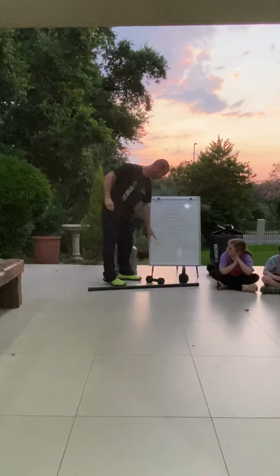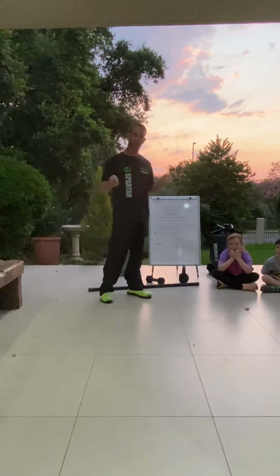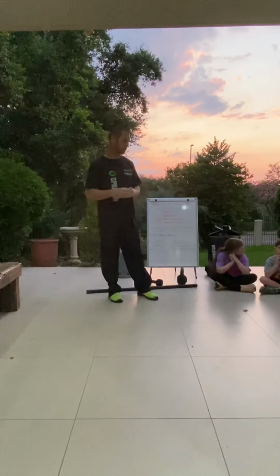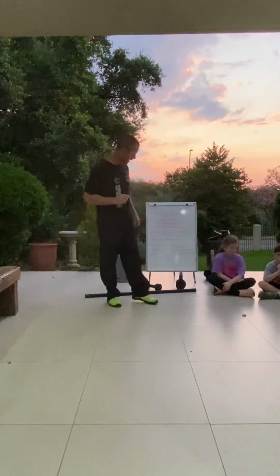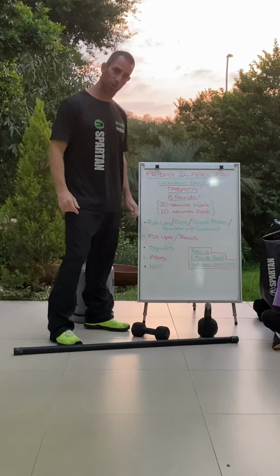Then we go into the high intensity. Any of the high intensity stuff that we've been doing: double unders, single unders, ski jumps, jumping jacks. If you've got a calorie machine, punch calories. If you've got a bike loaded on something for a home trainer, go for the 20 second blast, 10 seconds rest. So anything that's going to work that high intensity. If you want to work shuttles, then you can do a shuttle sprint within that high intensity time. So that is a lot of choice to take through your workout.